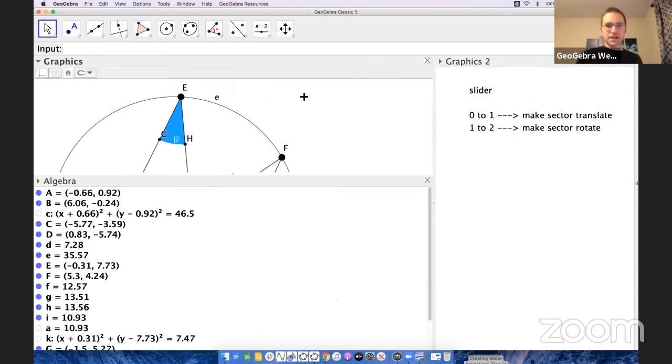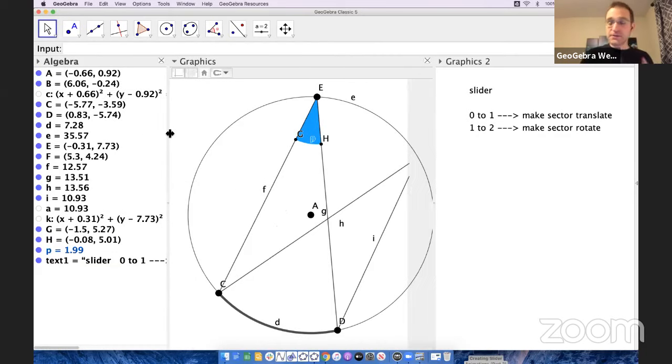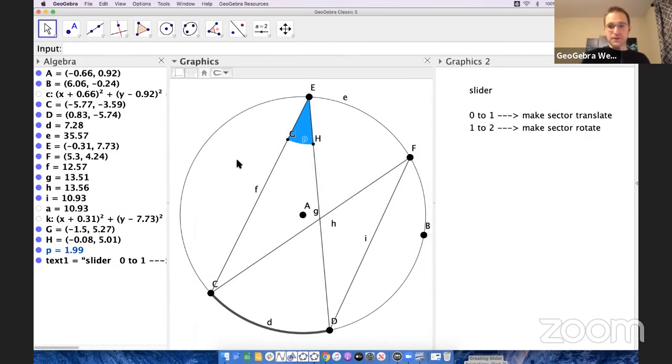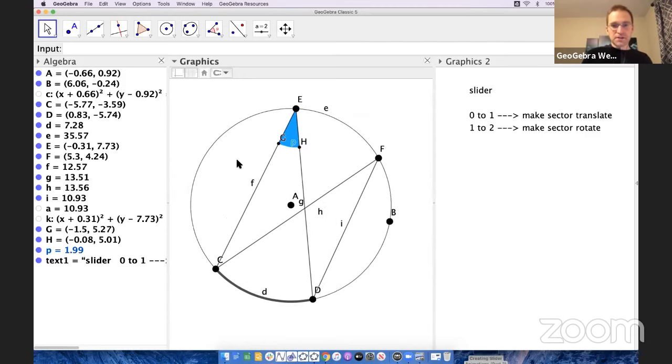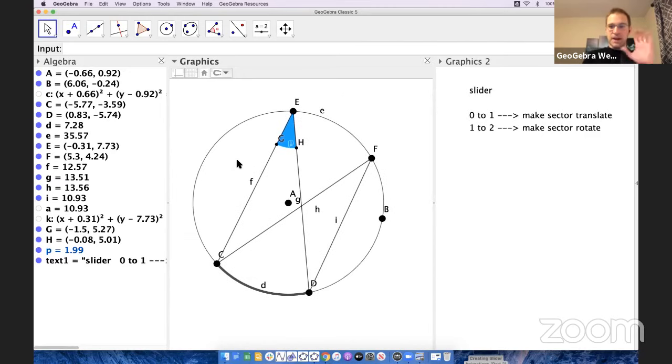So now, you know what the cool part about Classic 5 is? You could take the top here and drag it anywhere in the construction you want. You can't do that online, but you can do that in the software in version 5. So if you have graphics 1 and graphics 2 to the right of it and you want to switch them, the trick is you download it to the version 5 computer software, switch them there, re-upload it, and then they're switched, if that makes sense. All right. I do stuff like that all the time.